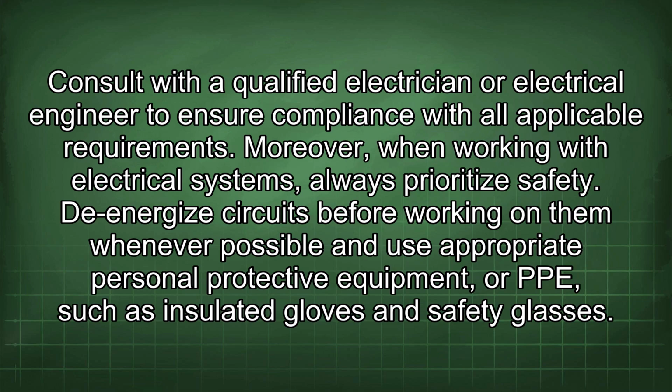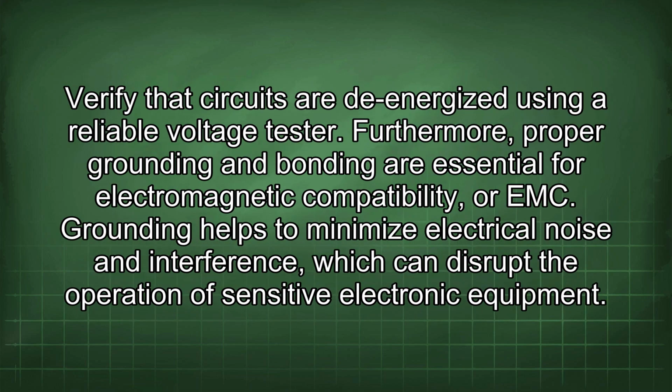Moreover, when working with electrical systems, always prioritize safety. De-energize circuits before working on them whenever possible, and use appropriate personal protective equipment, or PPE, such as insulated gloves and safety glasses. Verify that circuits are de-energized using a reliable voltage tester.